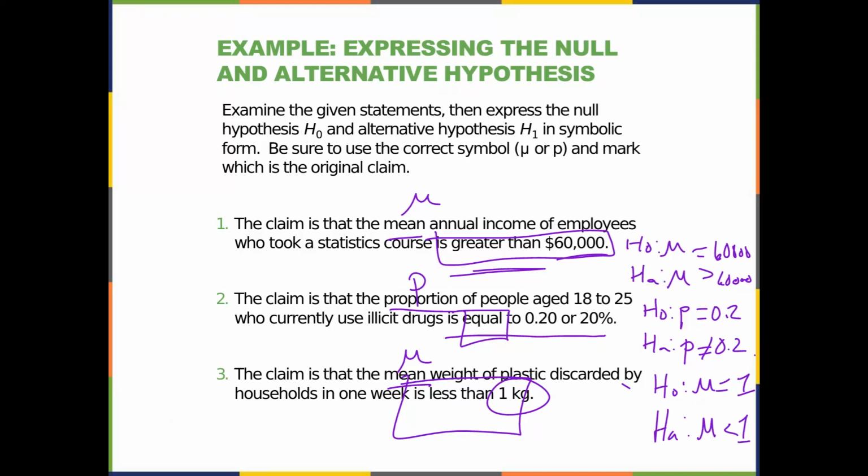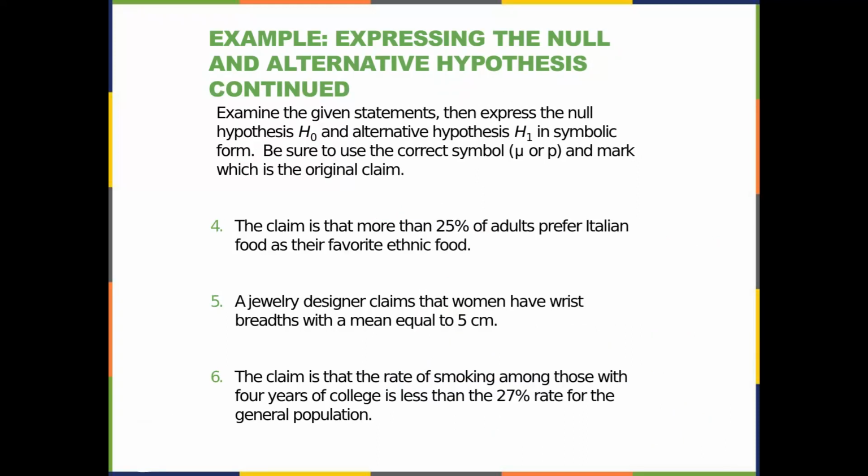I am going to give you a minute to try these 3. And then after you have tried these 3, you can check the annotated notes on Blackboard to make sure that you did these correctly. It's important that you do these correctly because, again, it will determine everything from here on out for the rest of the problems. So please pause and try these and then check your annotated notes.